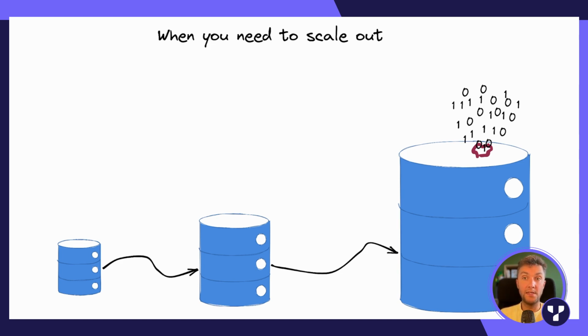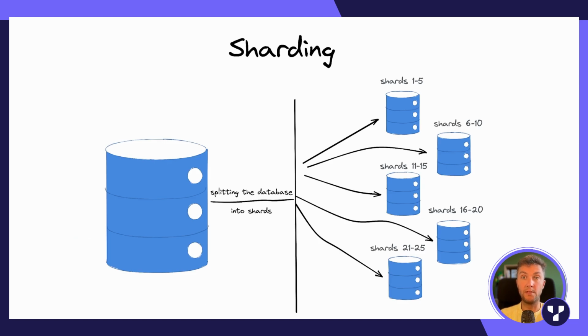So this is the reason why people use horizontal scalability, and when we are talking about deployment, how can you scale out Postgres? Because by definition, Postgres scales vertically. It's a database that runs on a single server, but you can use sharding. The concept of sharding is that you can split your entire database into shards. So instead of having one massive PostgreSQL instance, you can have multiple smaller instances, and each instance stores a subset of your data.